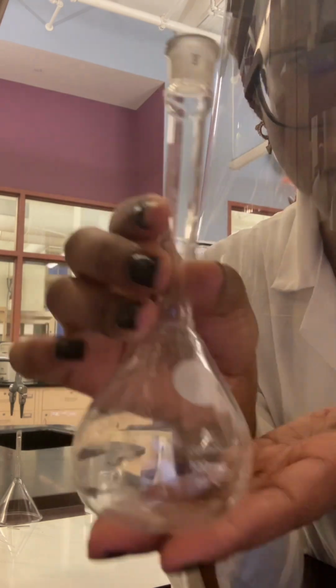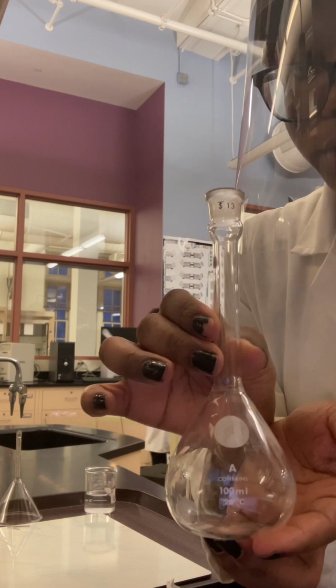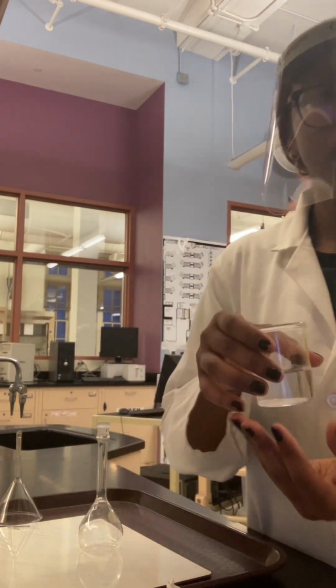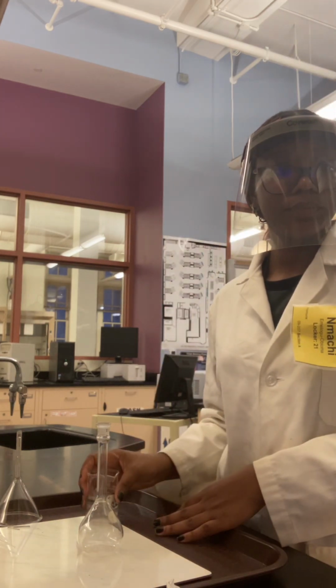I will be using the 100 milliliter volumetric flask. And this is the beaker of salt and water solution that I used in the analytical balance experiment.